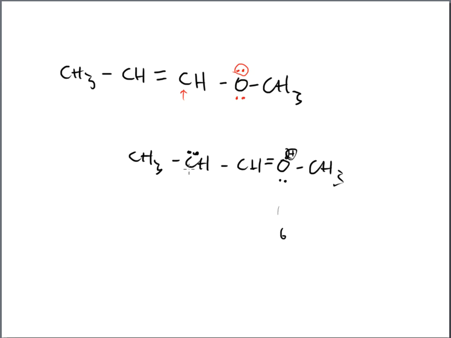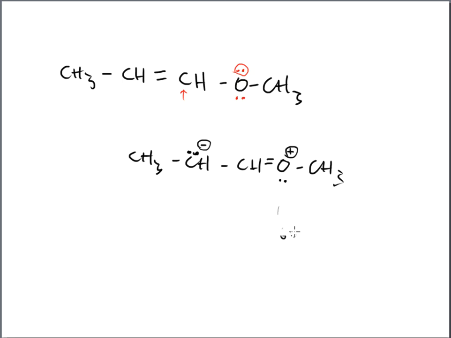The carbon over here, well, normally that's 4 valence. 1 from the bond, 1 from the bond, that's 2. 1 from the hydrogen bond, that's 3. 1 from the dot, that's 4. 1 from the dot, that's 5. 4 minus 5, -1. So this is a negative charge. Look, I did it again, I'm getting ahead of myself. All right, so this is a negative, and this will be a positive.